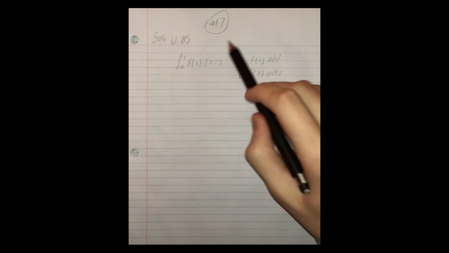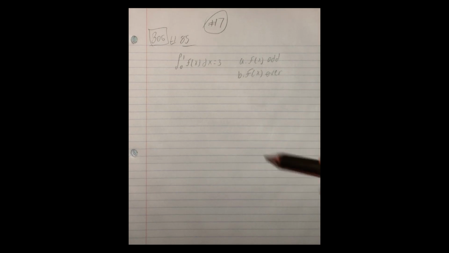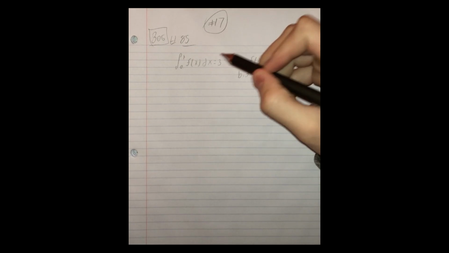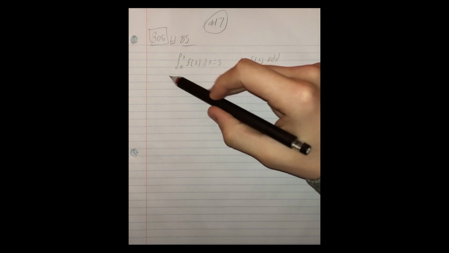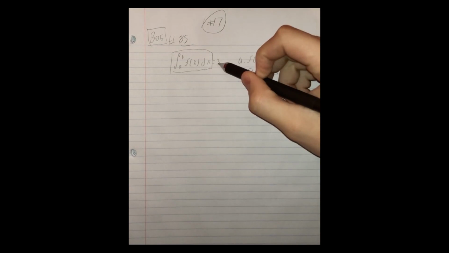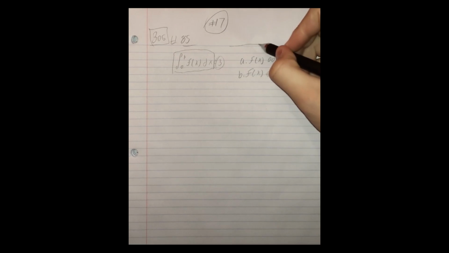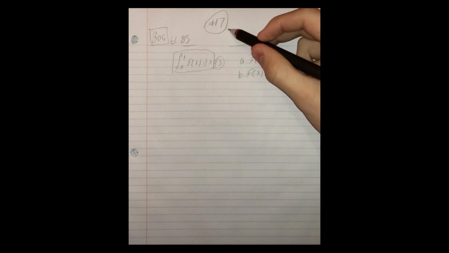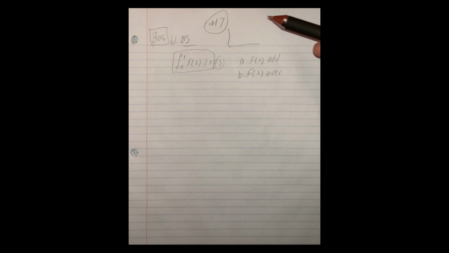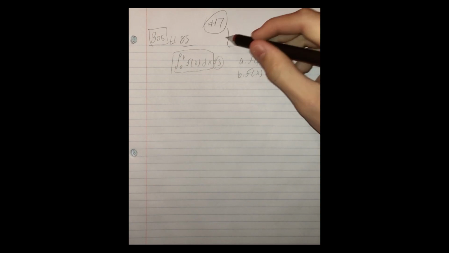Quite nice. Alright, so in this next problem we're looking at, this is problem number 7. It's number 85 on page 306 for reference. We're looking at the integral from 0 to 1 of f of x dx. This integral is said to equal 3. So this is just as a refresher, the area underneath the curve generally bound to the x or y-axis. In this case, we're going to say f of x is going to represent the x-axis.